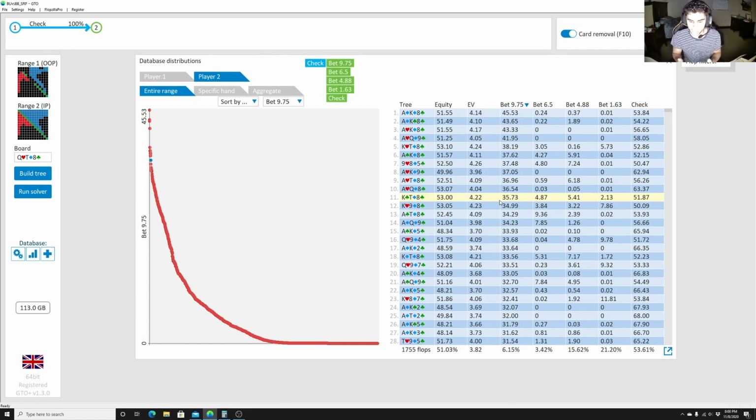Trying to expect that you wouldn't have a bad strategy at micro stakes is unrealistic, but the bright side is that you can win a ton of money with a bad strategy at micro stakes, and that's just fine. Now, if you're at low stakes or mid stakes, I would probably suggest using two bet sizes on the flop, but there are professional poker players who are winning with only one bet size. So if they're winning with only one bet size and you're a losing player, I highly suggest you simplify your strategy as much as possible.